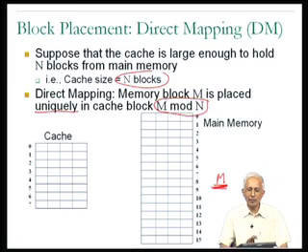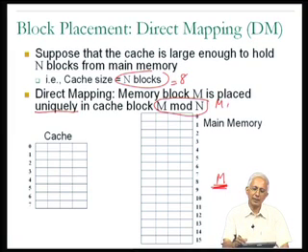Okay, now in our particular example that we are using, the size of the cache is 8, and therefore when I talk about m mod n, I am talking about m mod 8. You will recall that what I mean by the mod operation is the remainder from division, or the remainder from the integer division of m by 8.